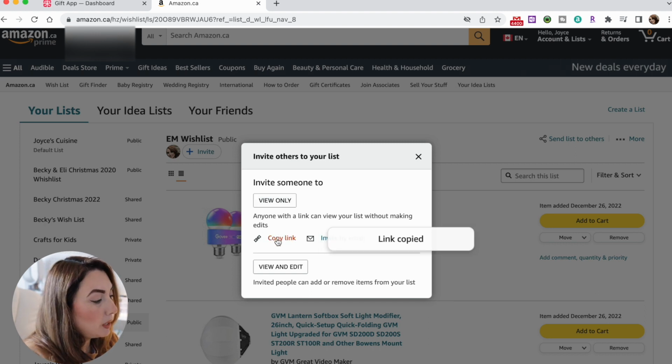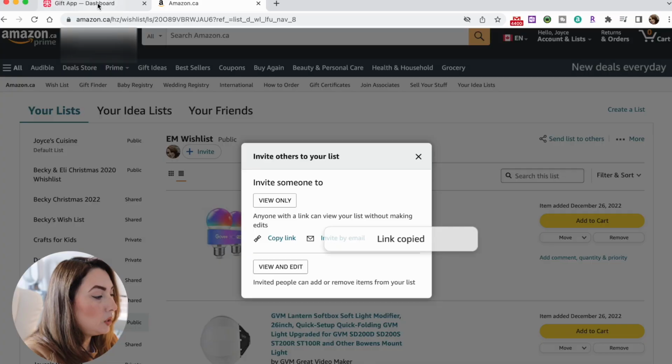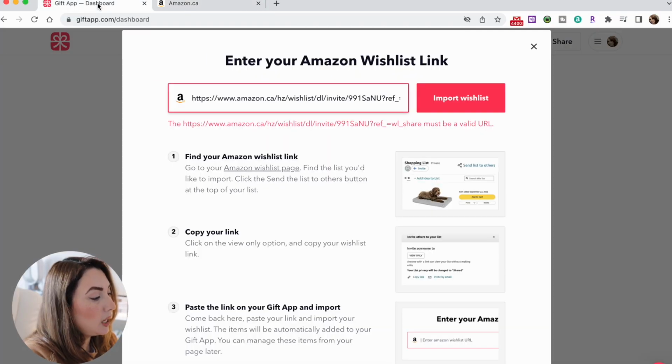Tap on that, and here you get a link. Just tap or click on where it says copy link, and once you have that, you can come back to your Giftapp page, and you are going to paste that link in this text box and hit enter, or just press the red button where it says import wishlist.